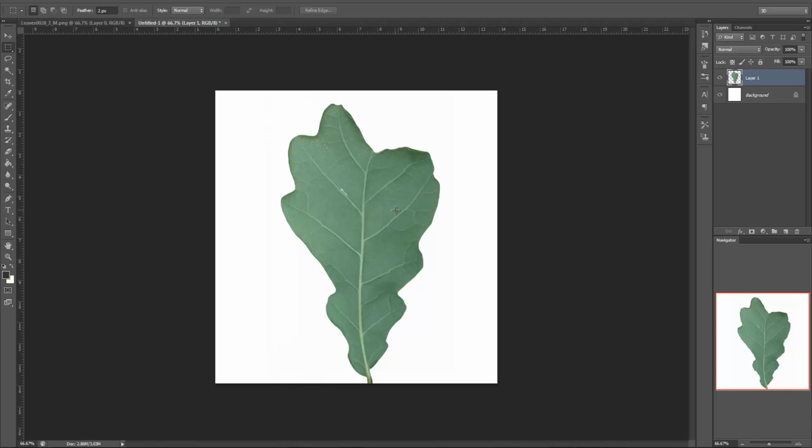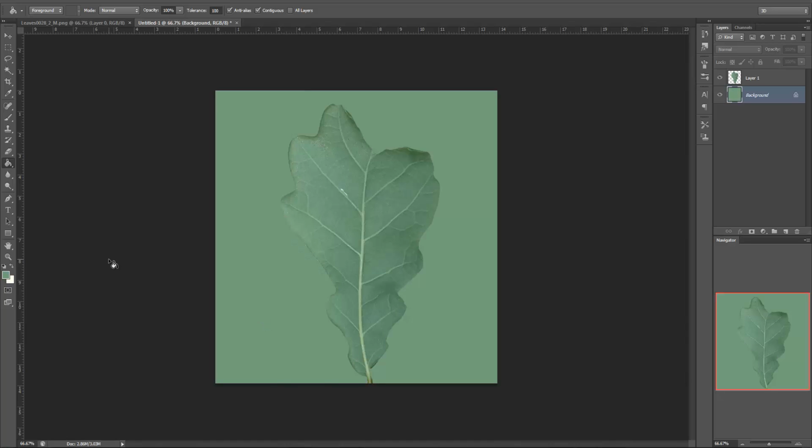If I remember correctly, this is the way you can set it up so that you don't actually have to rotate the UV coordinates of the leaf for the leaf stem to actually match up with the branches. So I'm going to basically place the leaf vertically like this so we can use it a little more easily, hopefully. And the first thing I'm going to do is create the color map. So I'm just going to select my eyedropper tool, and sample a color from somewhere along the leaf that I think really encapsulates the main color of the leaf. And I'm going to use the paint bucket and just fill the background.